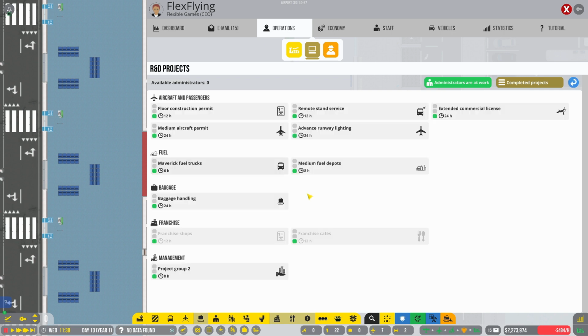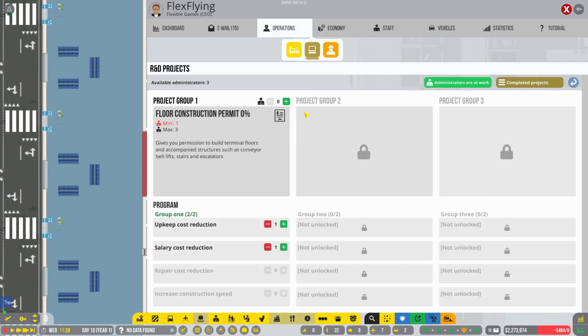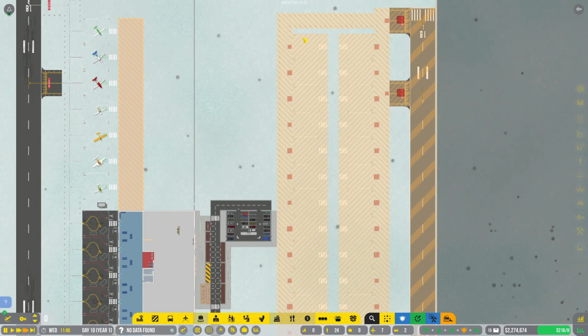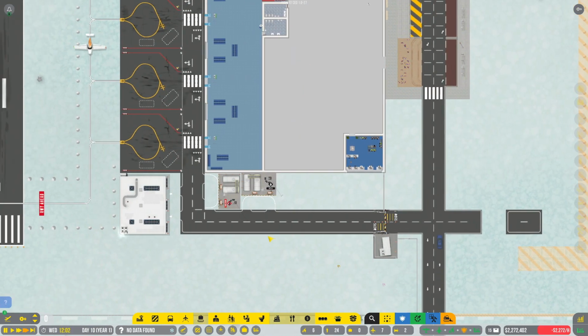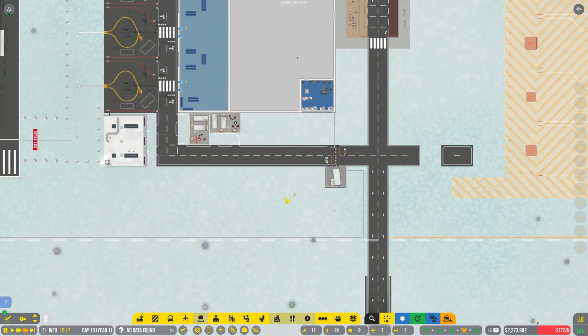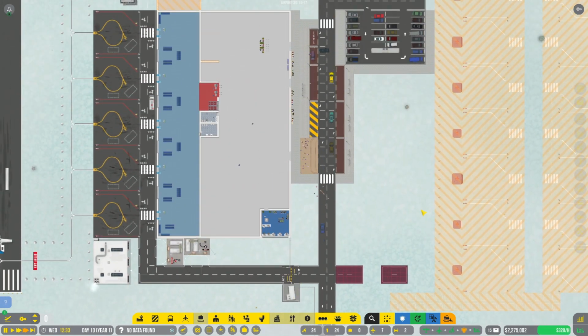All right, so we have a few people left. Medium aircraft permit. See that? That's all medium stuff. Floor construction permit. Yeah, let's try this one. Let's see if that one's going to give it to me. Okay. So that's a lot of money right there. But we can't build that until we can build a tunnel going out over here. So, be that as it may, we're just going to demolish all of that.